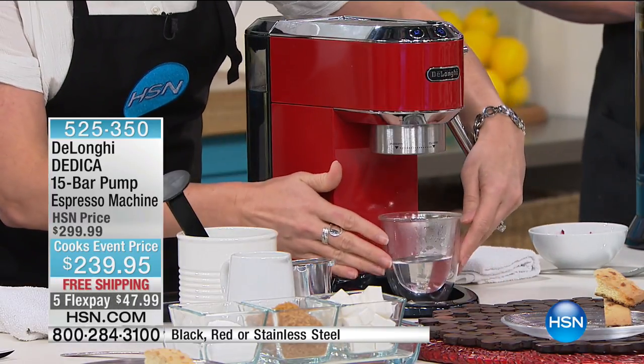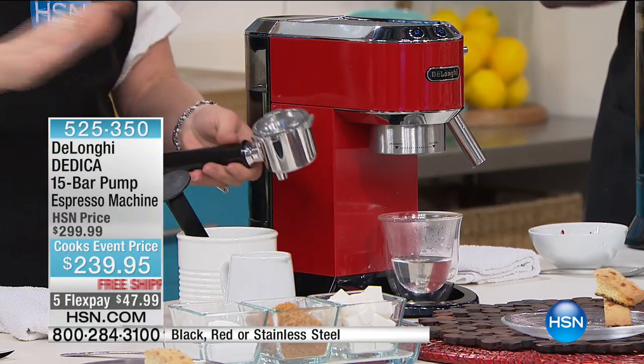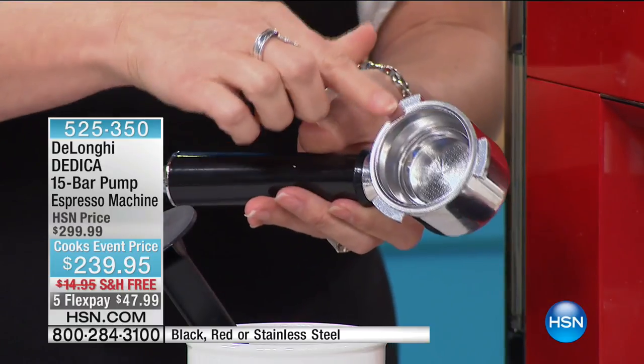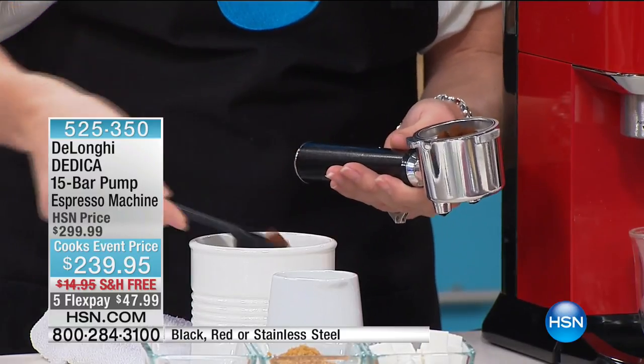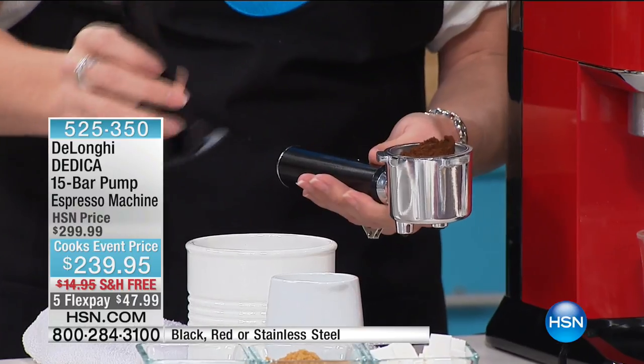All right, so I'm going to show you. We just did our instant hot water. Now, the portafilter comes included. This is how simple it is. You get 3 filters. You get a single shot, a double shot, and you can also use your little pods. So there's your filter. I'm going to go ahead and load my double shot. A double shot typically just means a double scoop of espresso. And I always just buy the grounds pre-done. You can, of course, grind your own.